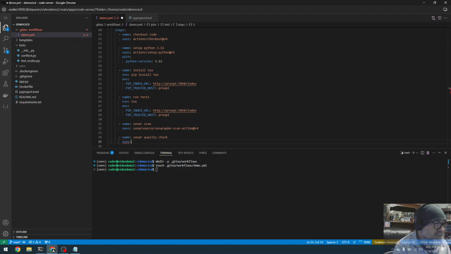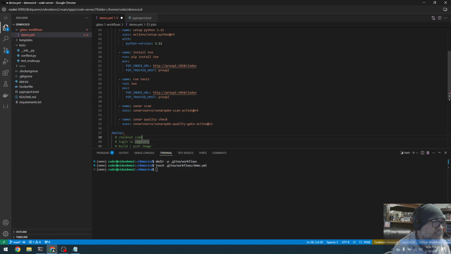So uses sonarsource/sonarqube-quality-gate-action, and this is going to be v1. Okay. Now we'll come back to the rest of this in a second, because I'm going to have to do some extra work on a few of these here.